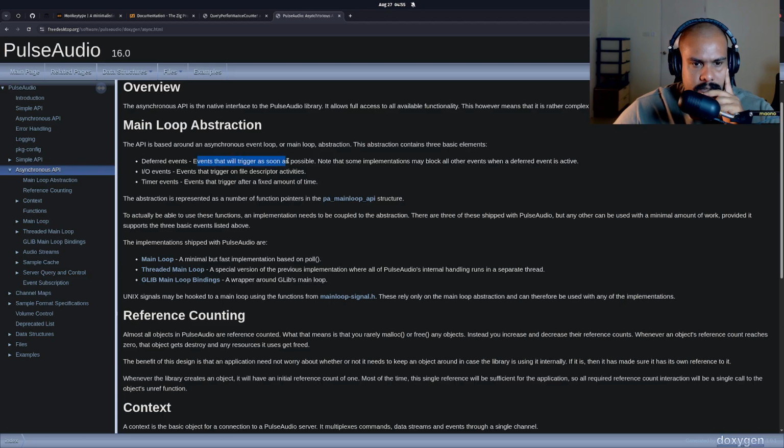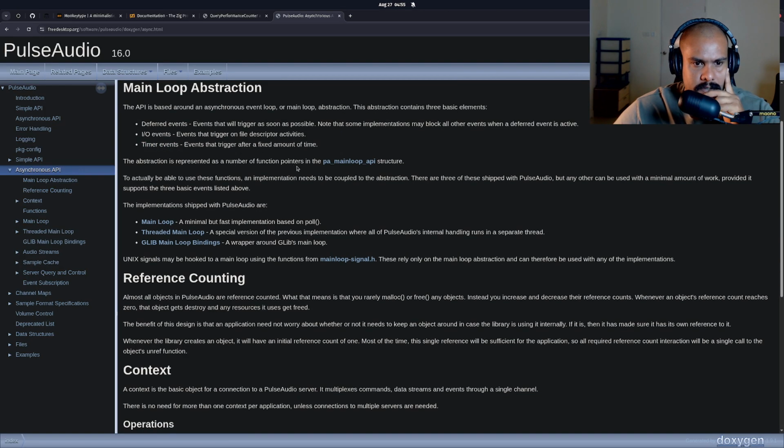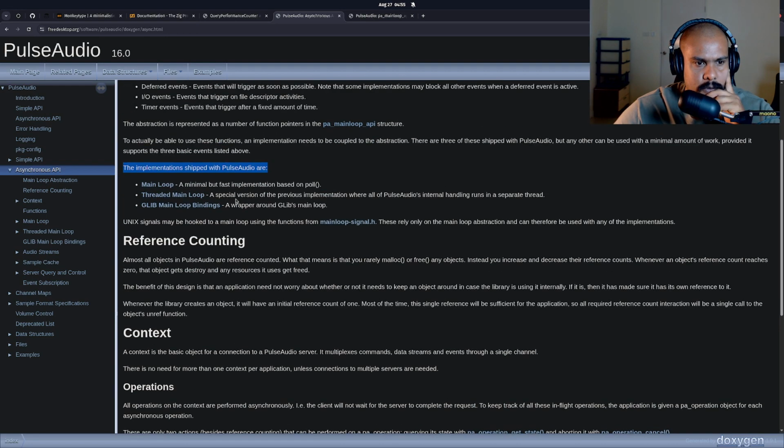Deferred events: events that will trigger as soon as possible. Note that some implementations may block all other events when a deferred event is active. IO events, timer events. The abstraction is represented as a number of function pointers in the main loop API structure. The implementations shipped with PulseAudio are main loop, threaded main loop, and glib main loop bindings. Minimal but fast implementation based on poll.